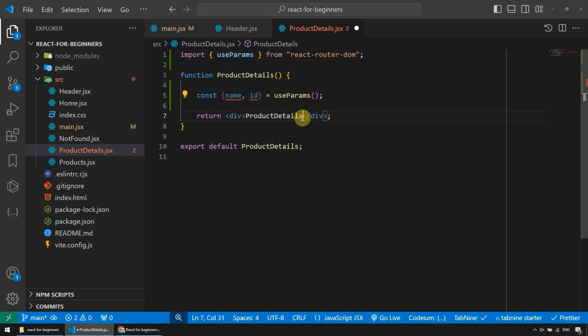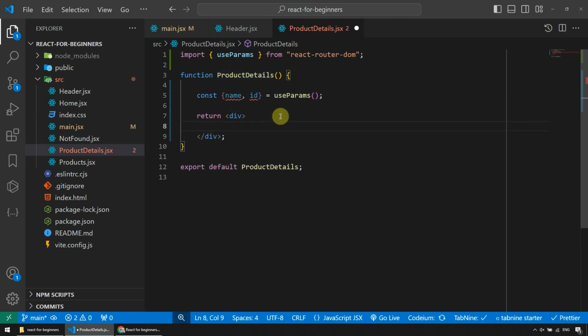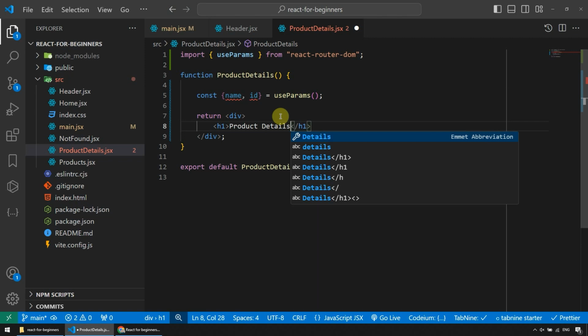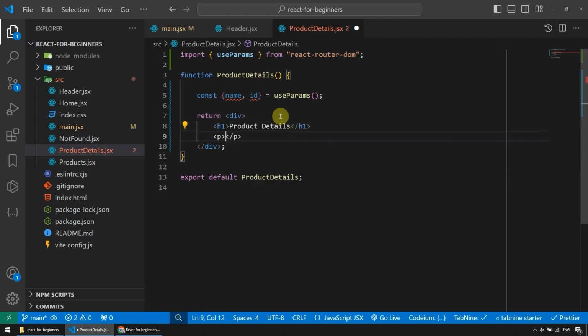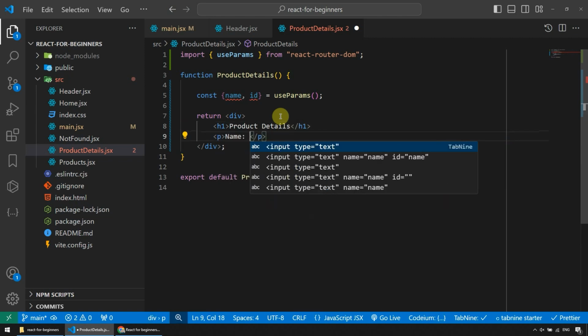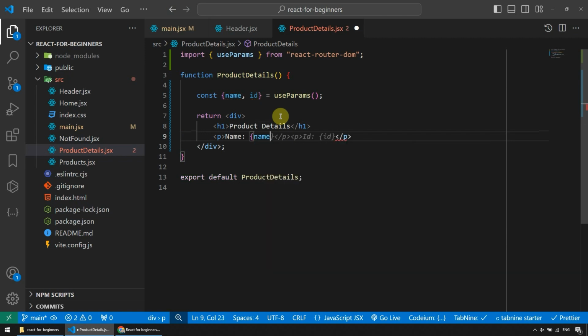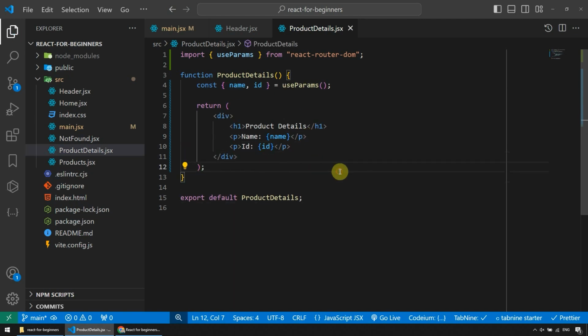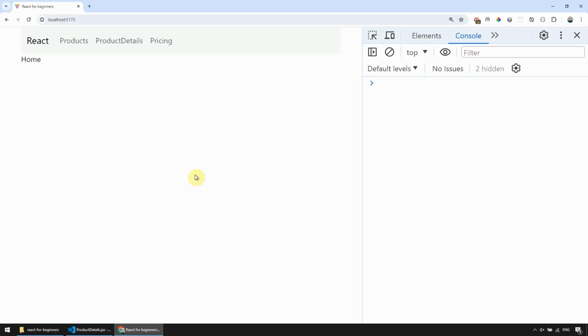Let me have this as h1, for example, and p here, say name and id. Great. And get rid of this semicolon here. Save to format.